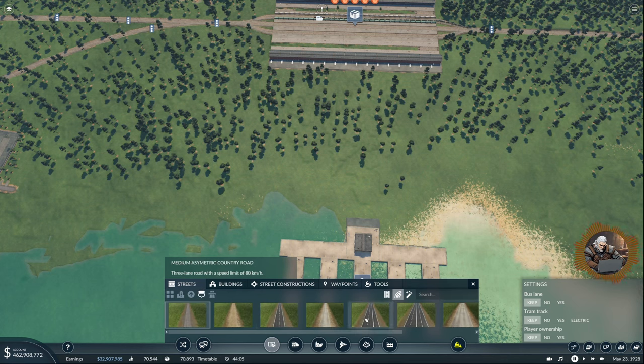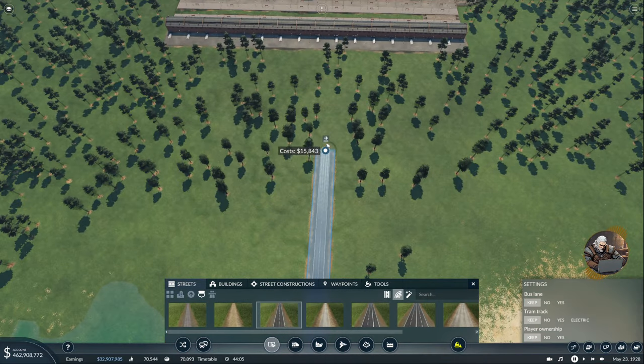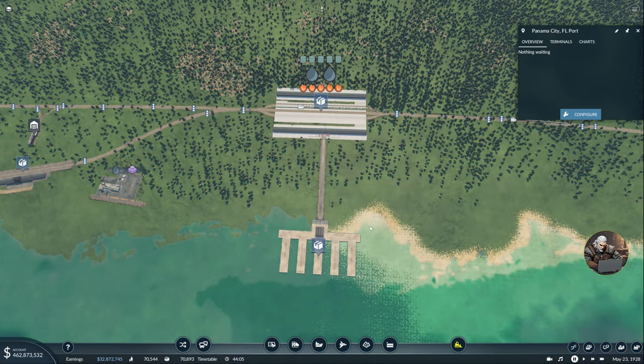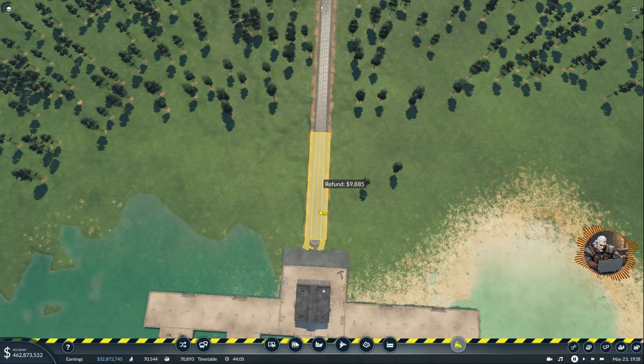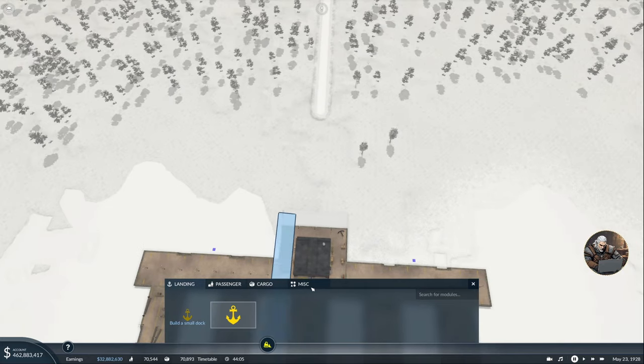I can have an outside one. This one looks really nice. Let's see. Yay! Beautiful. One little trick I can also use is I can actually expand.